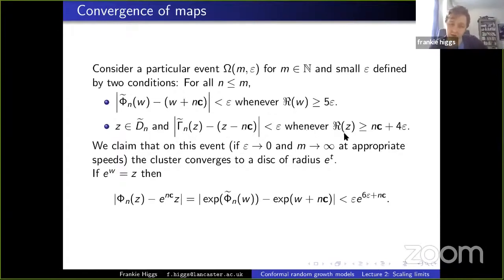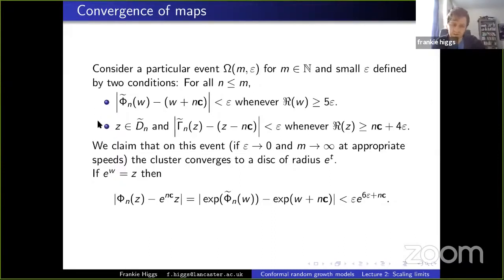So what does this say? It says on a half plane, and we've shifted by nc because this is kind of the image of the, well, I guess we're in the right half plane, the image of the imaginary axis under the map that we want, the map for the disk, is just the vertical line with real part nc. So we start from there, we go out by a little bit. If we're a bit further away from that line, then the error is less than epsilon. The error between where we actually are under the inverse map and where we want to be.